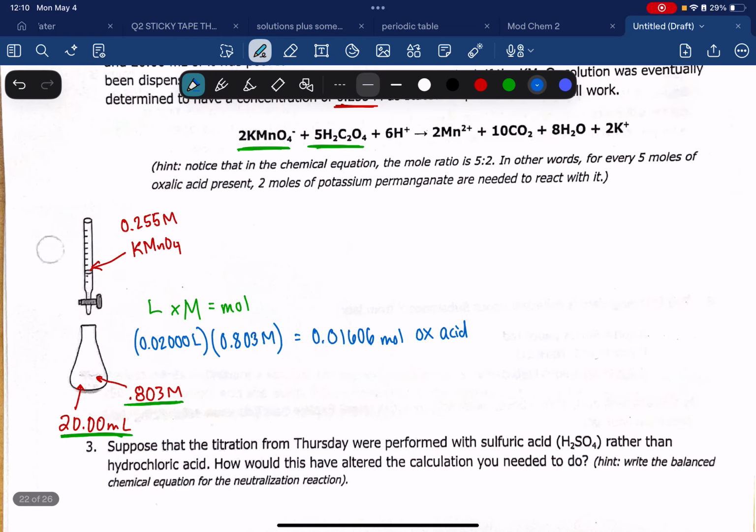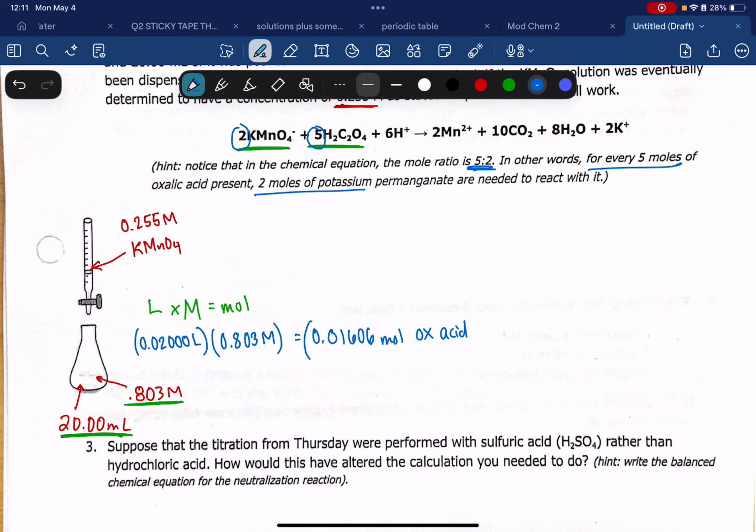All right, so all titrations are basically just a stoichiometry thing. We combine solutions until something has fully reacted. So you're always going to be using in some way a mole ratio between two reactants. And in this case, my two reactants are the oxalic acid and the potassium permanganate, which is said right here is a 5-to-2 mole ratio. For every 5 moles of oxalic acid, 2 moles of potassium permanganate are needed.